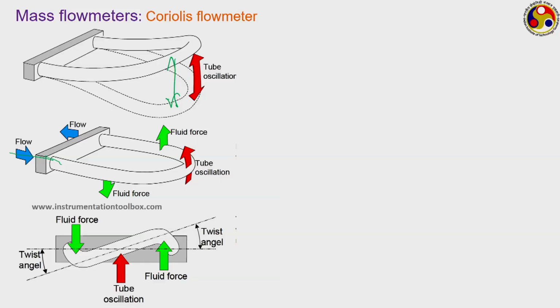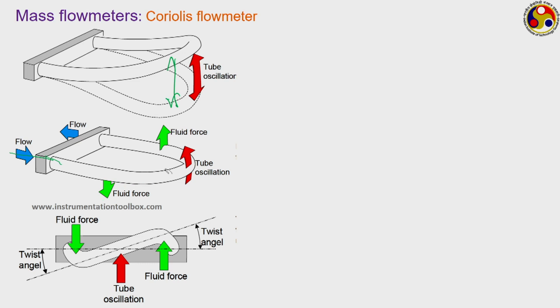Here the tube is oscillating in a direction perpendicular to the flow. Now as long as there is no fluid flowing through the U tube, the oscillation will go on. But when the fluid starts flowing through this, because of the force imparted by the fluid on the tube itself, the tube tries to twist. If we know the magnitude of the twist, or the twist angle, that depends on the oscillation and also the fluid velocity. Now the oscillation generally is fixed, because that is something that we are controlling from outside. So this twist angle then becomes only a function of the fluid velocity.